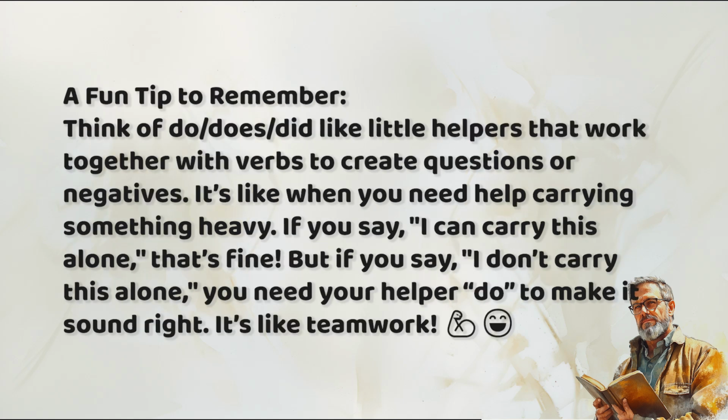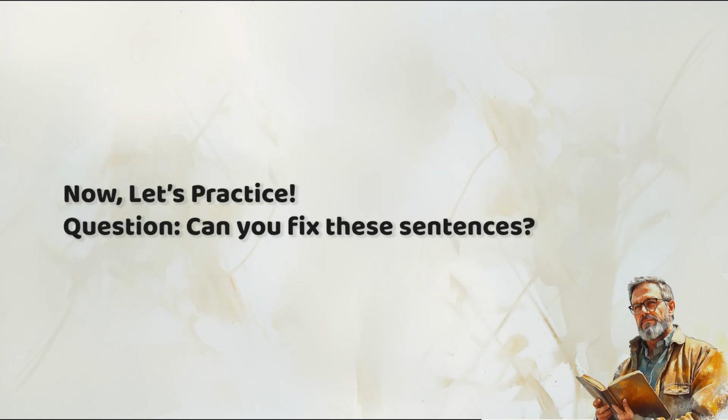A fun tip to remember: think of do, does, did like little helpers that work together with verbs to create questions or negatives. It's like when you need help carrying something heavy. If you say, I can carry this alone, that's fine. But if you say, I don't carry this alone, you need your helper do to make it sound right. It's like teamwork. Now let's practice. Question: can you fix these sentences?